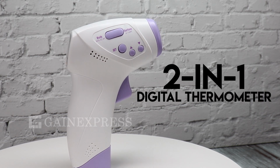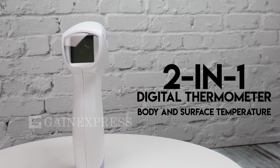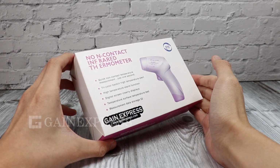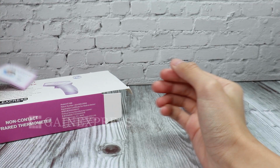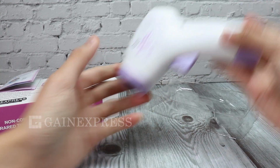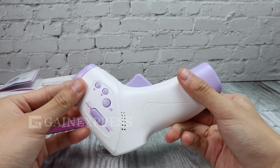2-in-1 digital thermometer for body and surface temperature. Set includes: standard packaging, English manual, and the body forehead thermometer. It is designed for non-contact temperature measurement of humans to avoid cross-infection.